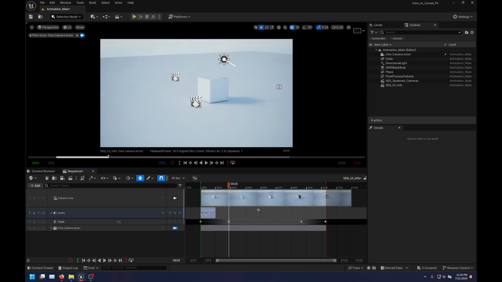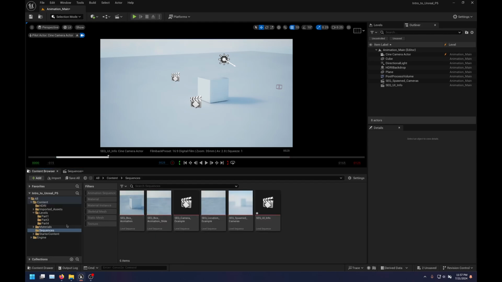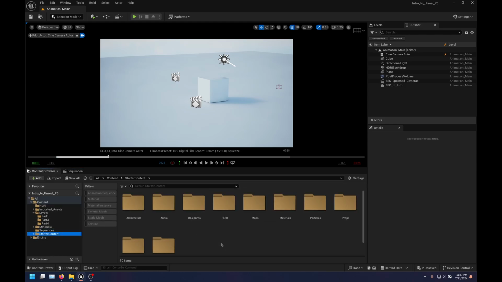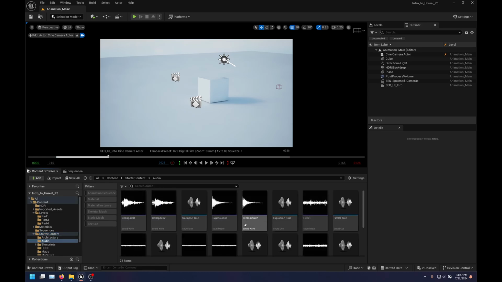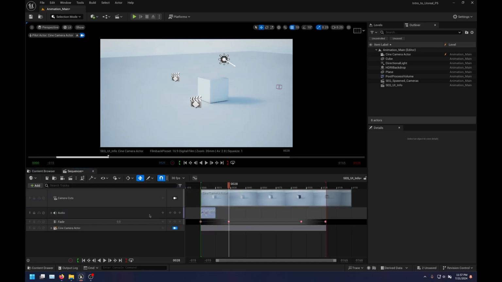So if you want to have audio for a scene or a piece of music that goes along with your shot, you can drop that in this way. You just have to make sure that you have imported that into your project already, which, remember, for example, in our audio folder in the starter content, these were all assets that lived on our computer. Theoretically, these are assets that live on your computer, and you drag and drop them into your content browser to import them, and it'll automatically decide what type of asset that is. And these are all sound waves. So as long as those are in your project, you can add them to an audio track.